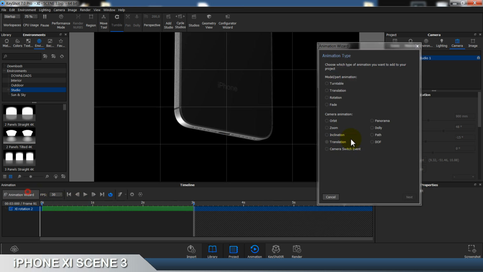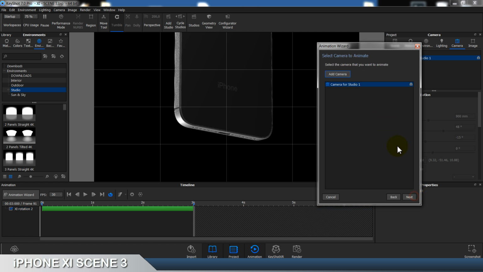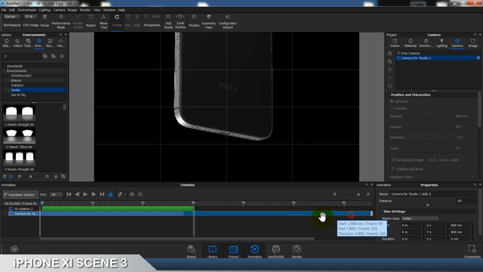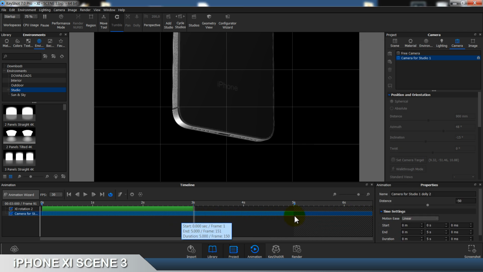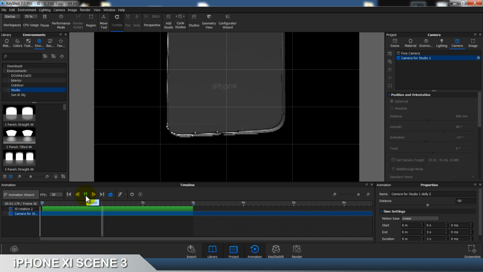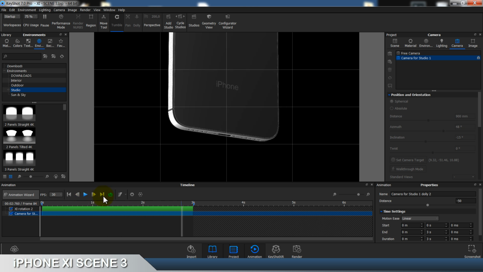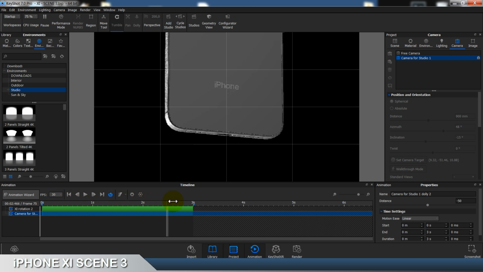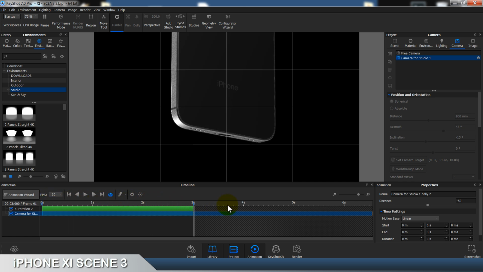I'm gonna also add dolly to just slightly get closer to it, so -50. Let's unlock the camera and try -20.